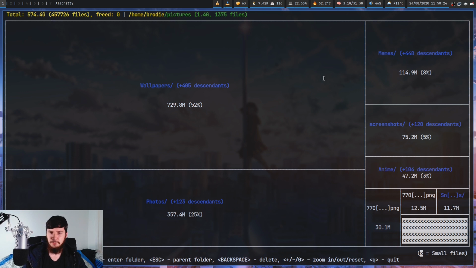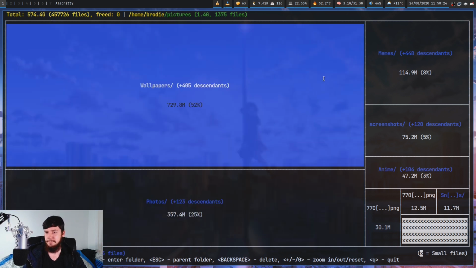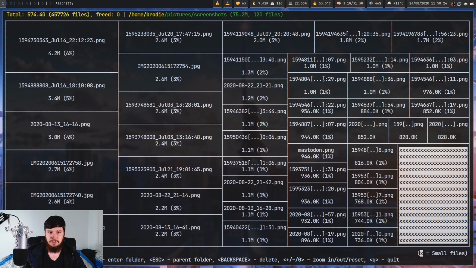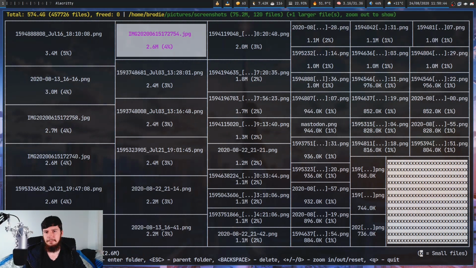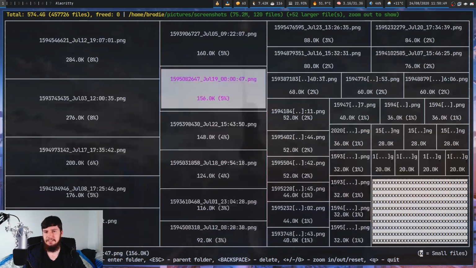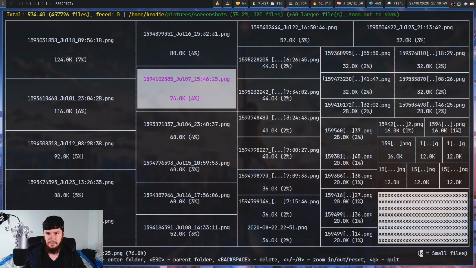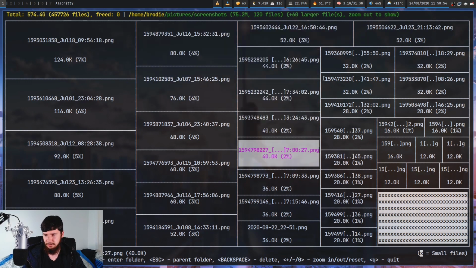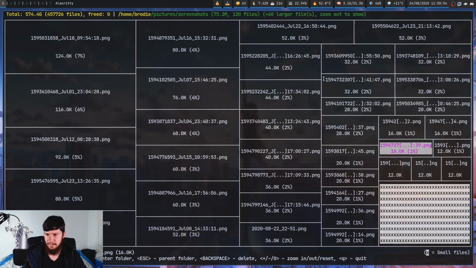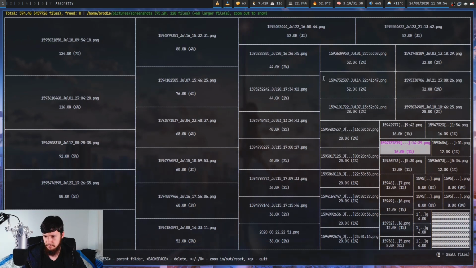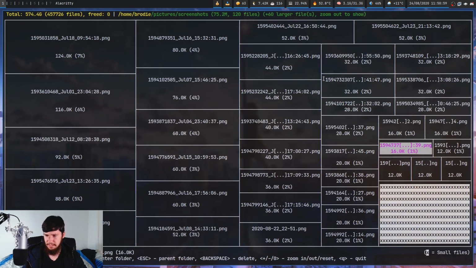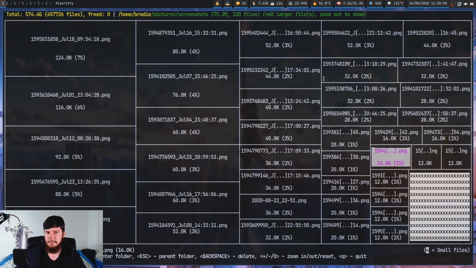So let's go into another folder and try to free up some space. Let's go into my screenshots and zoom all the way in. I'm not really sure how much needs to be hidden until we can see the end of it. And I guess it's for some reason not showing all of it. Maybe it's because of my font size. If I zoom out a bit, no, that's actually not letting me zoom in anymore. I haven't seen that happen before, so maybe there's a maximum level of 60 larger files for letting you zoom in. For some reason, it's not letting me see any of the smaller files in here. I haven't seen that happen before.